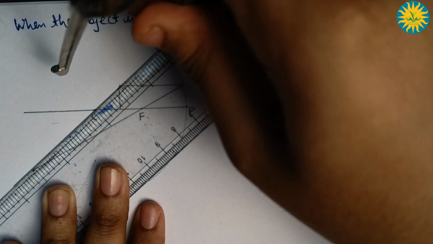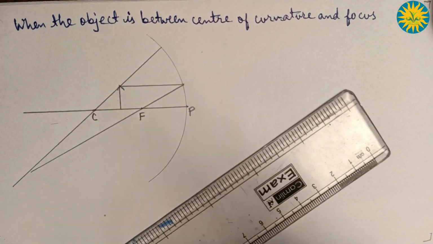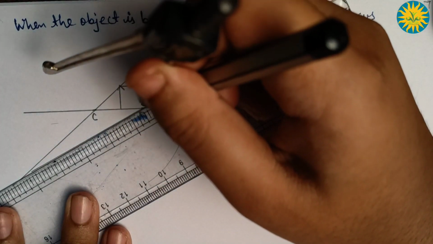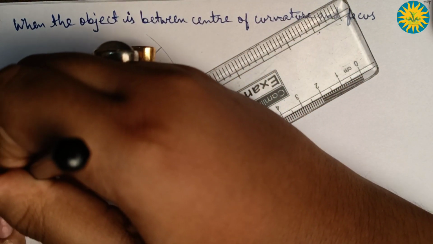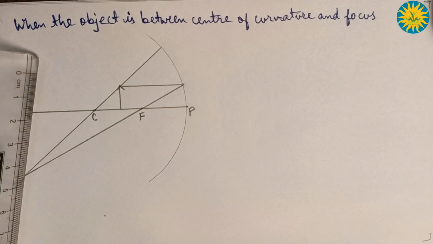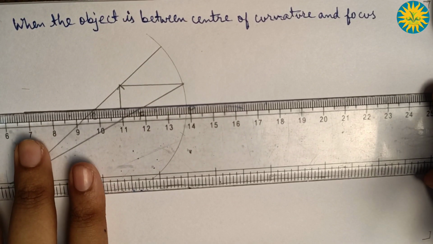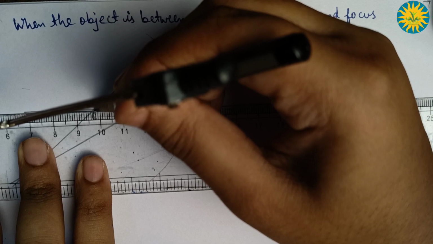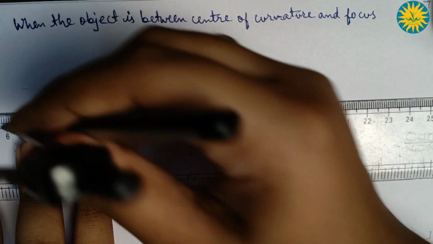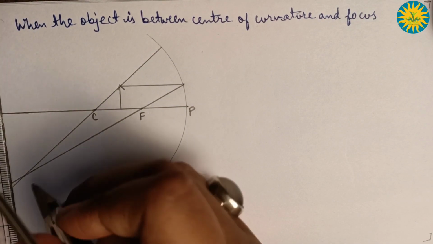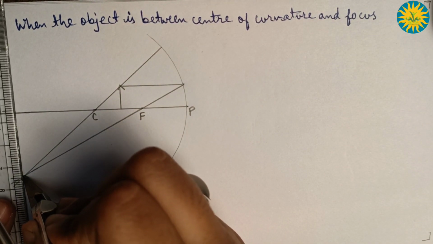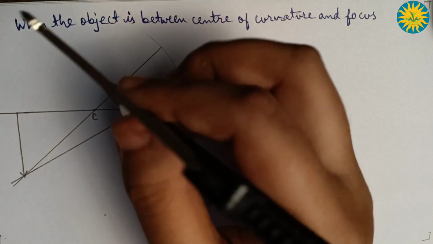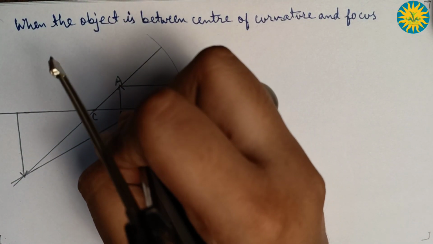And as we know that when the incident ray passes through the center of curvature, the reflected ray retraces its path, that is, it returns following the same path. So just see, when the incident ray is passing through the center of curvature, the reflected ray is following or returning through the same path. This is the ray diagram, and see the position of image. This is the image formed. Now just see the two reflected rays. The two reflected rays are intersecting at this point.